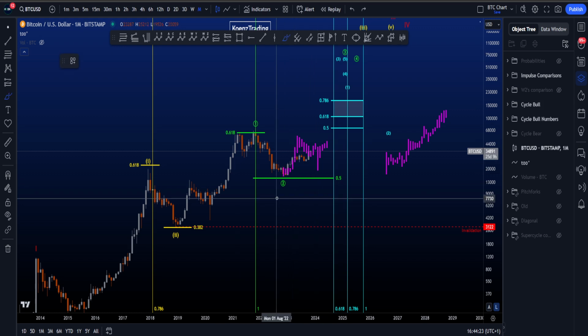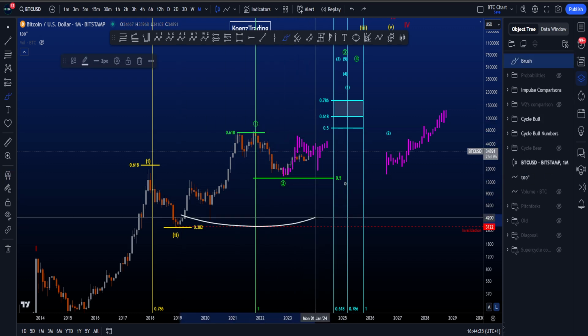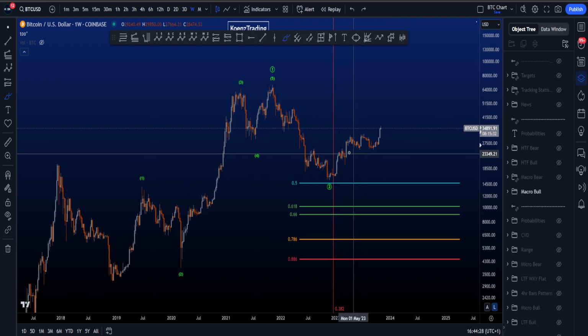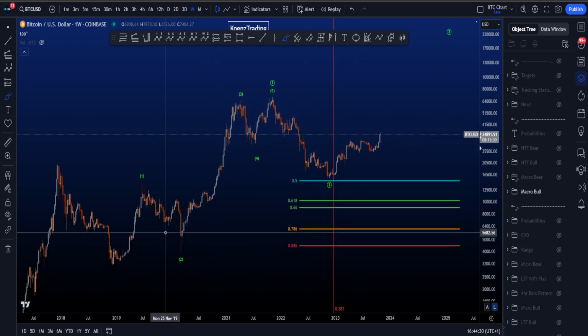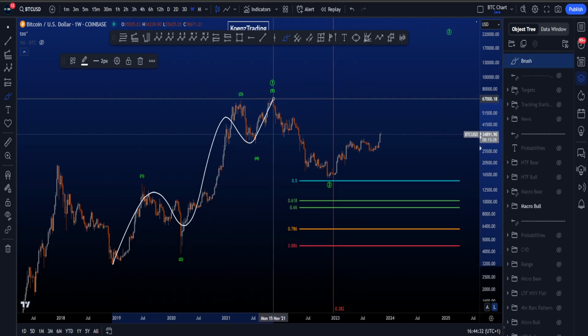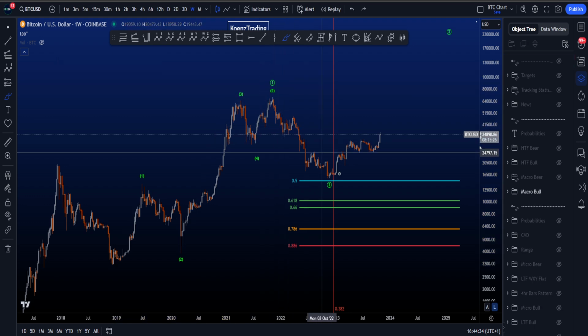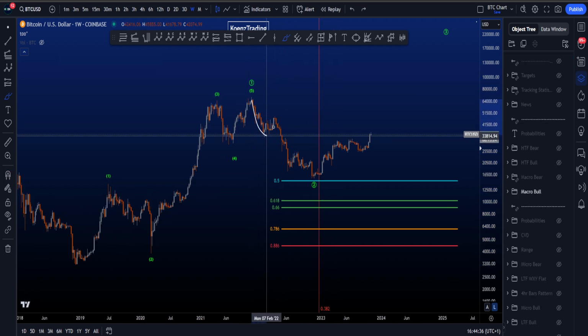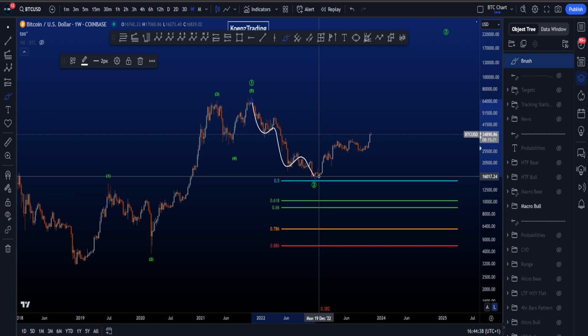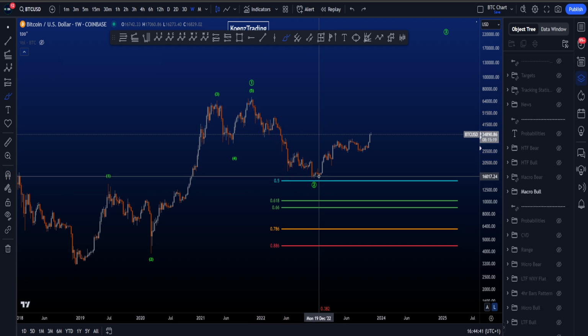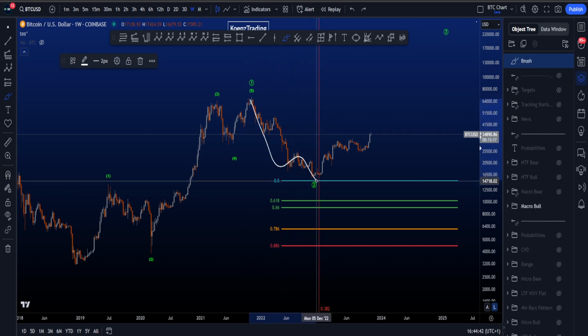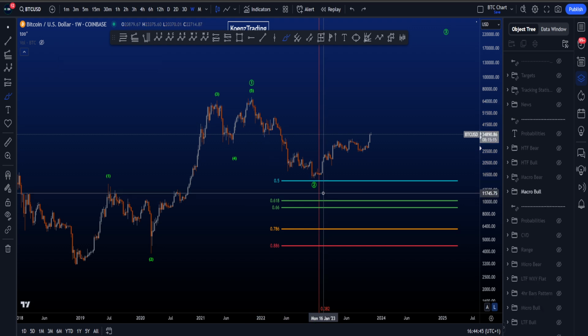If we then zoom in to this structure over here, or actually the whole green structure, then we get to this over here, the macro count. 1, 2, 3, 4, 5 waves are finished in a wave 1, then a wave 2 is finished as well, and then a WXYXZ. Now it has to be said that a WXYXZ is very, very rare, but a WXY does not really work very nicely. So this is something we do have to keep in mind.